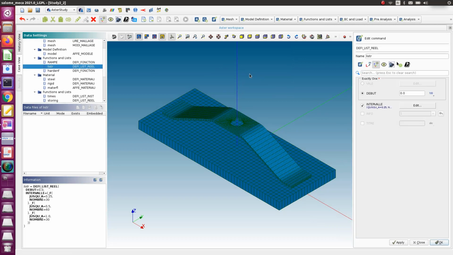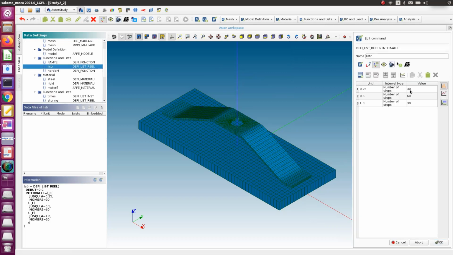Yeah, this is my time step, and basically I have divided the time from 0 to 1 into a certain number of time steps. So if I go from 0 to 0.25 with 30 time steps, it works. If I go from 0.25 to 0 with 60, it works. And here I have to increase a bit the number of time steps to 100, I think 100 was the right number. Okay.